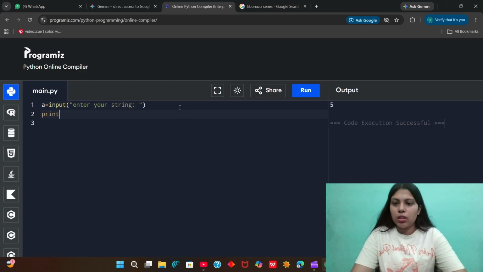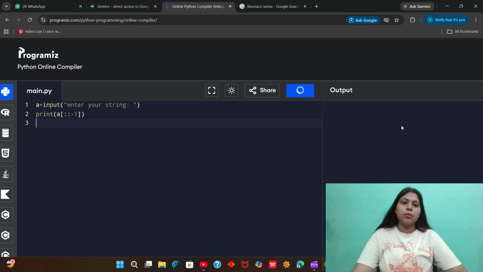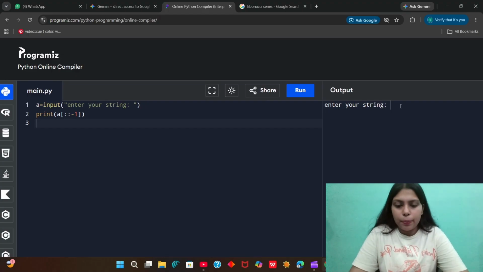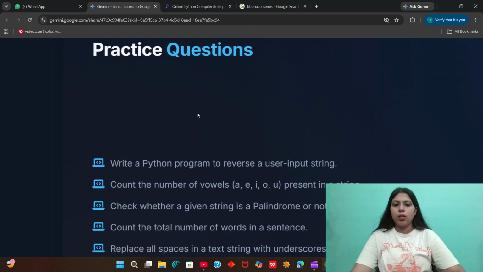So we will use slicing here and we will use the negative index. So this is how you do it. For entering my string, I will enter apple. So we are getting the reverse of that word. This is how you print the reverse of any string.